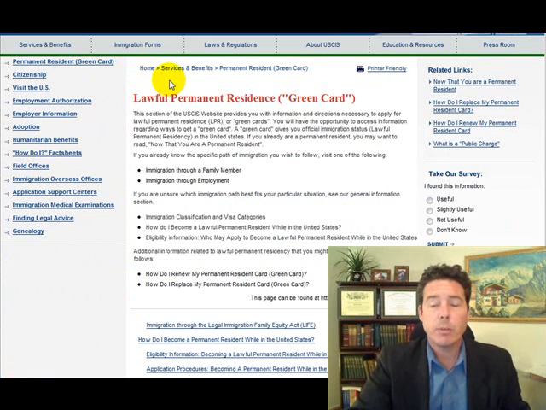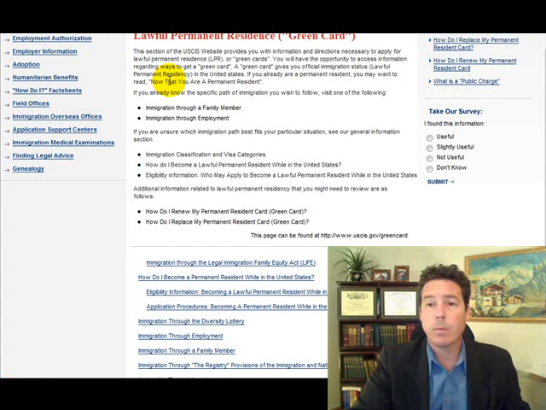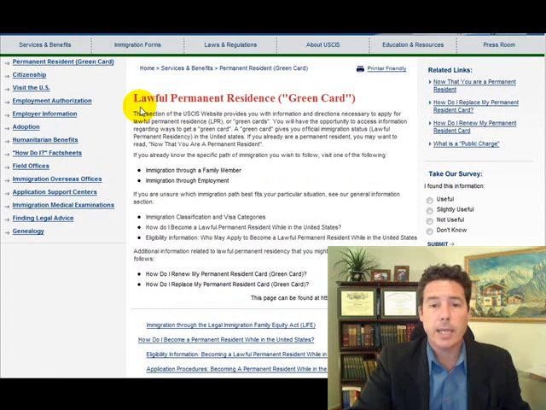Okay, so here's the permanent resident window here, and it says, this section of the USCIS website provides you with information and directions necessary to apply for lawful permanent residence or green cards. You will have the opportunity to access information regarding ways to get a green card. A green card gives you official immigrant status, lawful permanent residency in the United States.